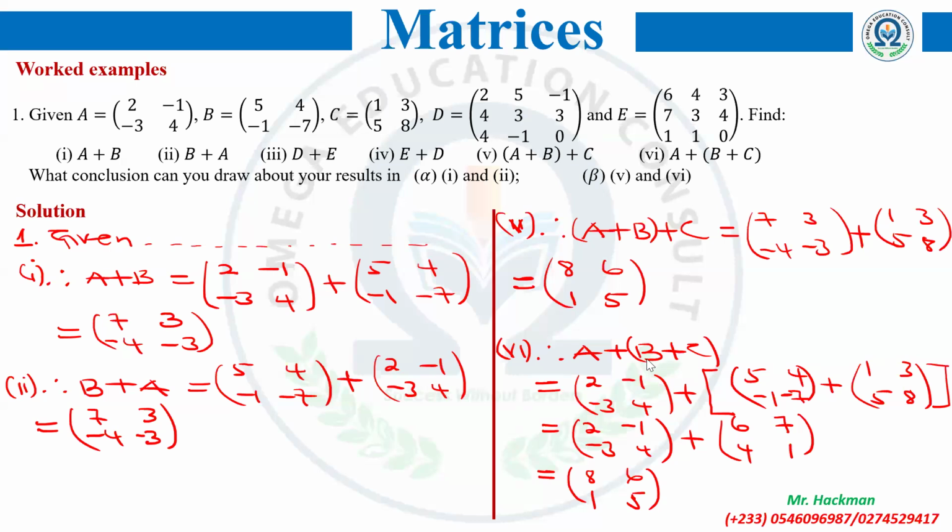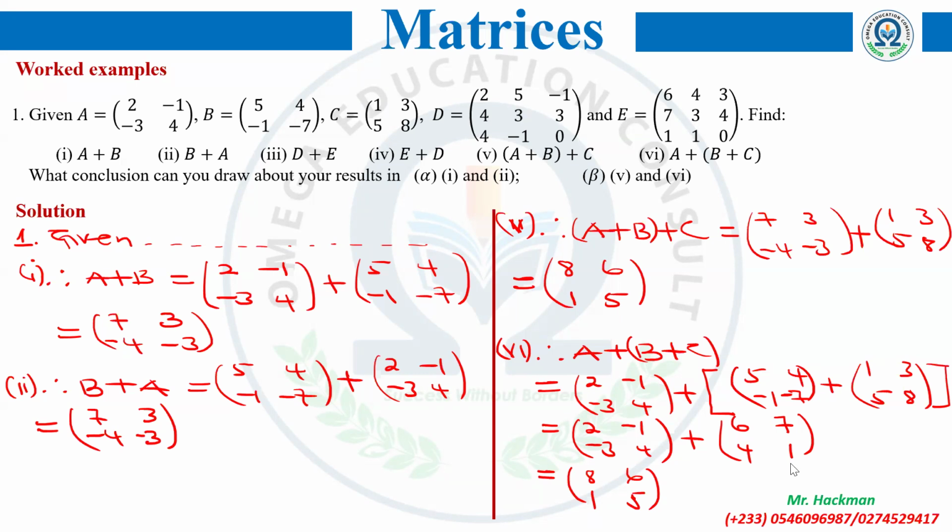All right, so this is it. So that is what we have here. So now with this one, you just extract. We can conclude with this straight away. Later, when you are combining to get your final answer, then you write therefore whatever you were asked to find is equal to your result. So in this case, you state your A plus your B plus C. The B and the C will all have brackets, so you put that in a square bracket or a bigger ordinary bracket. You know that by BODMAS you have to deal with what you have in brackets first. So you combine this: 5 plus 1 is 6, 4 plus 3 is 7, minus 1 plus 5 is 4, minus 7 plus 8 gives us 1.